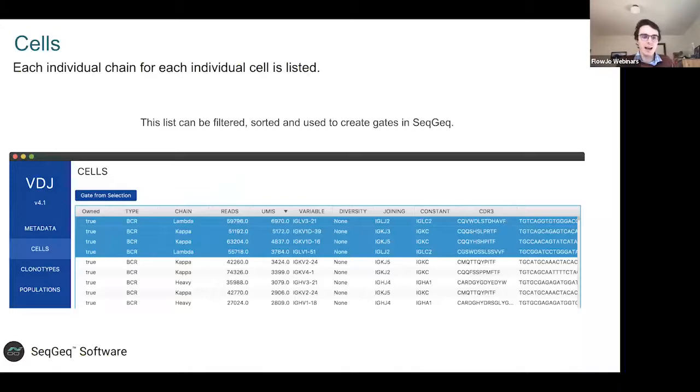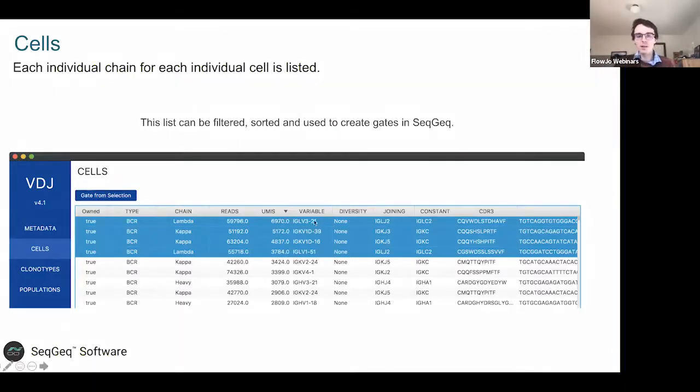Okay, so the second tab is our cells tab, and this is where things get more interesting. So when we're using the VDJ plugin, when we get to the cells tab, this is really actually just the information that's contained within that VDJ annotations file. So it's basically, if you opened up the file in Excel, you would see similar information, except Excel is going to really handle it pretty poorly because it's a really big file with a lot of information in it. But you can filter and search this table, and you can sort by, for instance, right now I'm sorting by the unique molecular identifiers and just listing from top down which ones had the most hits.